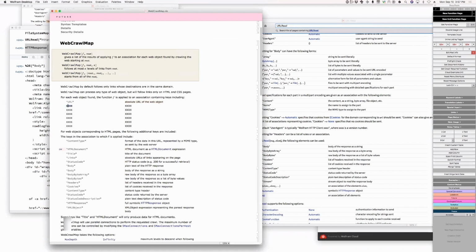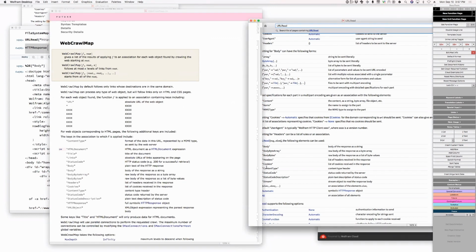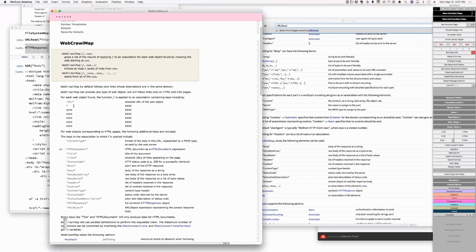Could you please try to get less background noise, please? Here, these are just in alphabetical order, but if you think content type is more important than these other things, then let's put it higher up, or let's put them in alphabetical order.